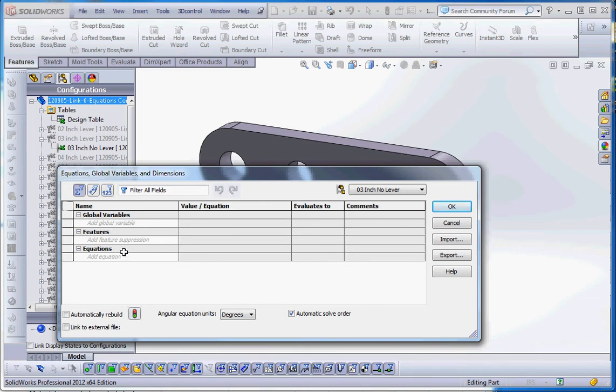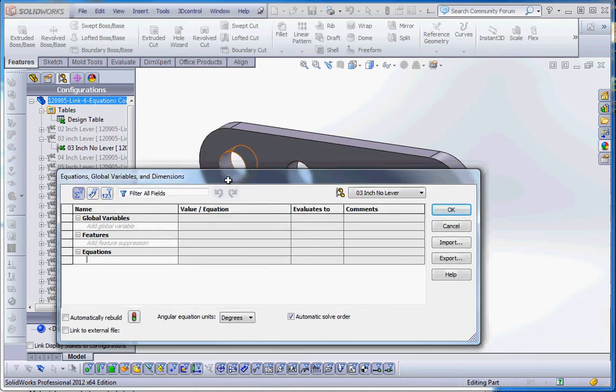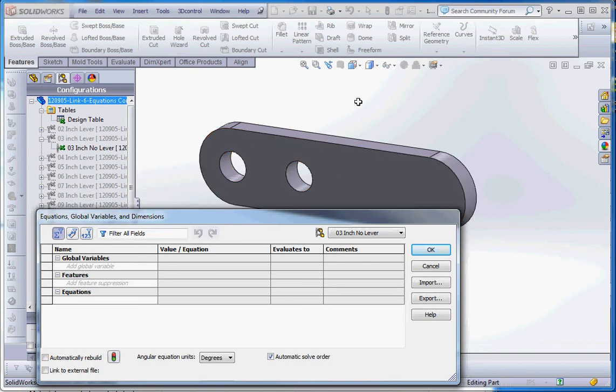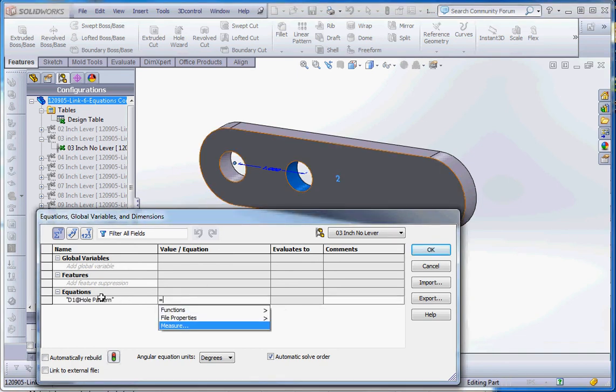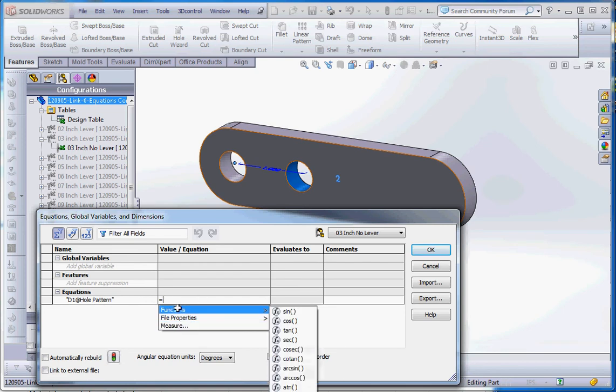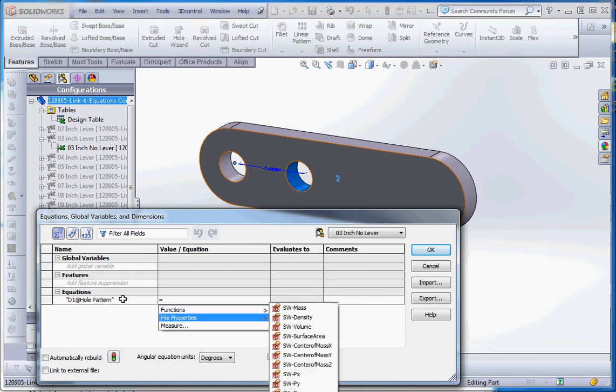Now, this is a different dialog box in 2012 than it has been in the past, and it's a little bit more user-friendly. Plus, it gives you a little bit more in the way of options. So we're going to go and add an equation. I'm going to pull this down just a little bit. And what we want to do is click on this hole, which is part of the hole pattern here, the linear pattern, and get that value and just click on that. So you'll notice that that is no longer magenta, it's just plain blue, as it should be. And instead of actually writing out the equation, it actually segregates it for you. So it puts the equal sign in there, but you can put in other values in there too if you wanted to, and enter some mathematical functions and so on and so forth.